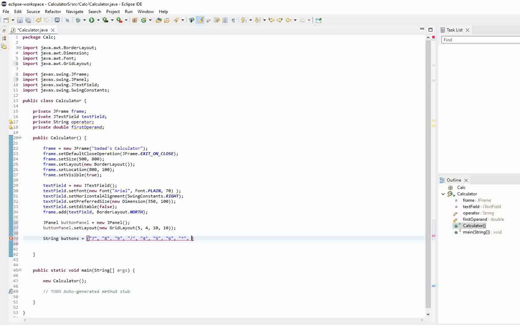Then I'll do 1, 2, 3 and the subtraction operator. And then goes the 0, decimal, equal to, and the plus. So 0. And the last one is the clear button.